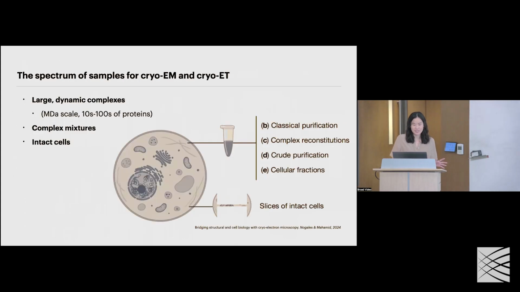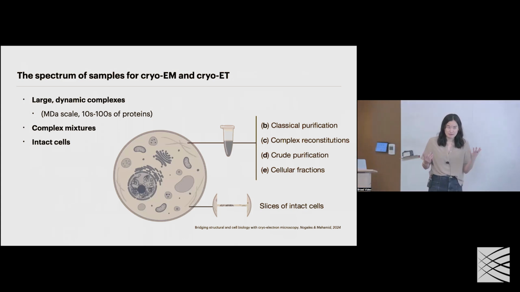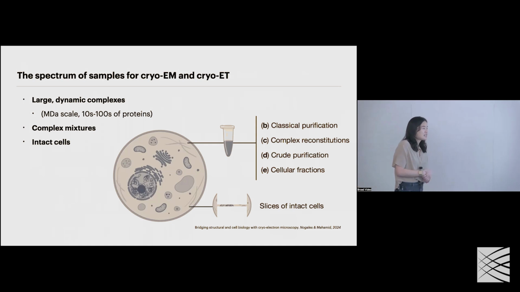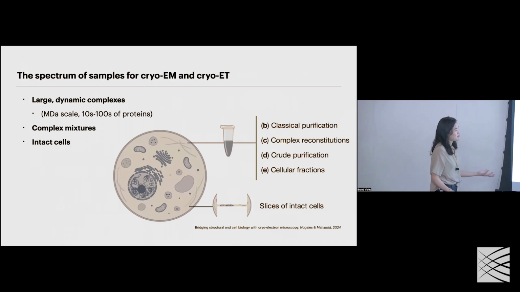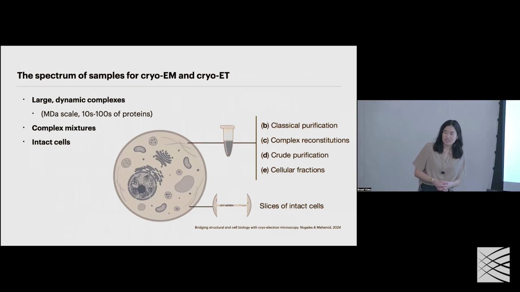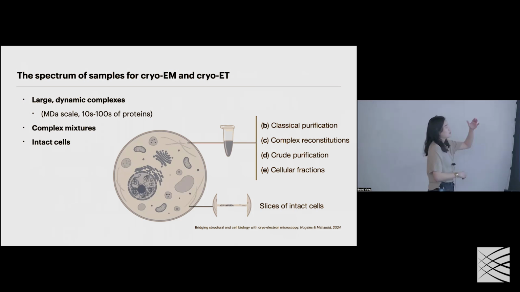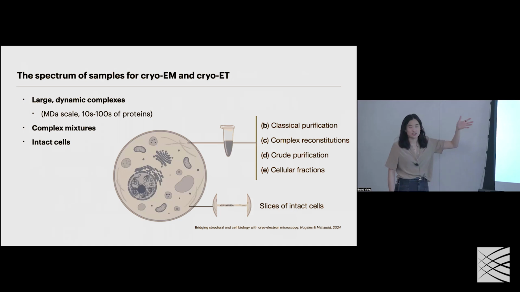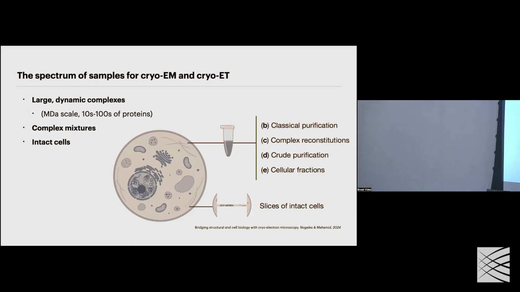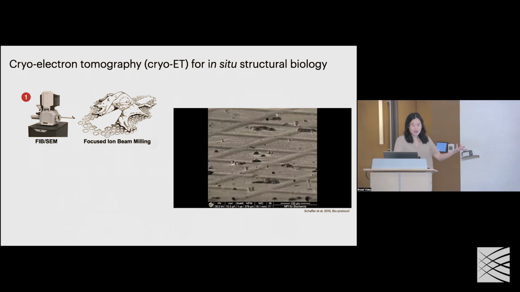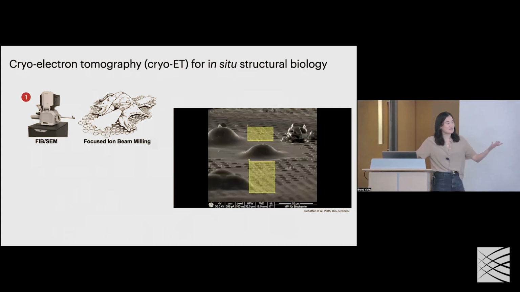Okay. So what is all this working towards? I've talked about ab initio reconstruction. I've talked about benchmarking. And really the point of all this heterogeneous reconstruction is, in my opinion, to move to more complex samples. So instead of solving a single structure in its conformational state, can we instead solve complex mixtures or even structures from intact cells? Okay. So now we can talk about cryo-electron tomography. I will just do that by showing this.